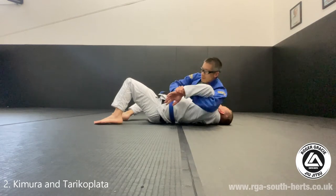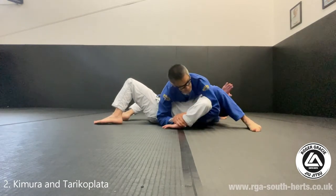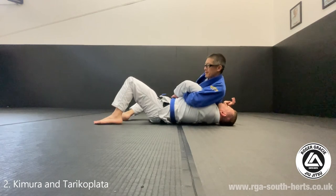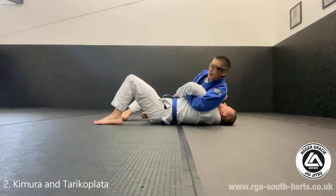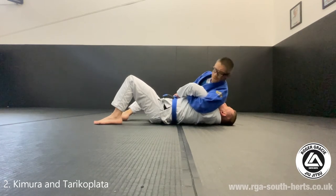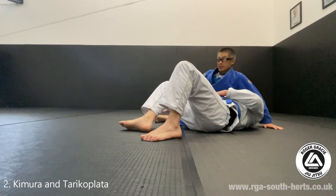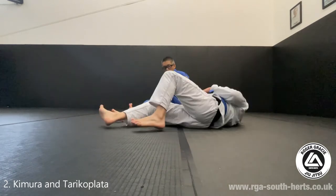We'll bring it over — we turn our body, we step over, and we do that little move. It's a very efficient technique. Against someone who doesn't want to be Kimura'd, that's what you're going to end up doing. But as long as I have this reverse scarf hold position, I've still got control of his upper body so it's very hard for him to escape. Notice my knee is digging in quite close to his side — that's important. If it's slapping out here as he wriggles around, I have to be in contact with my arm.